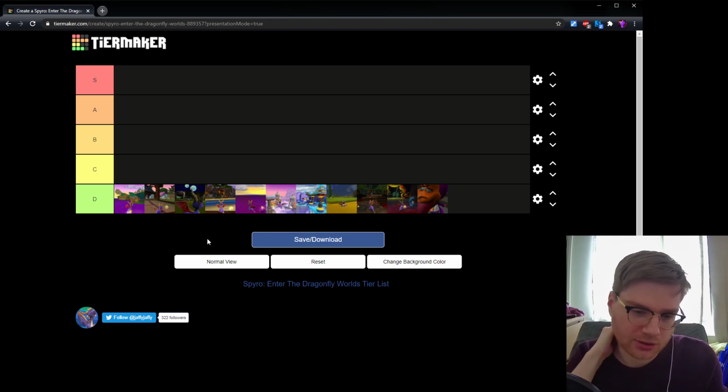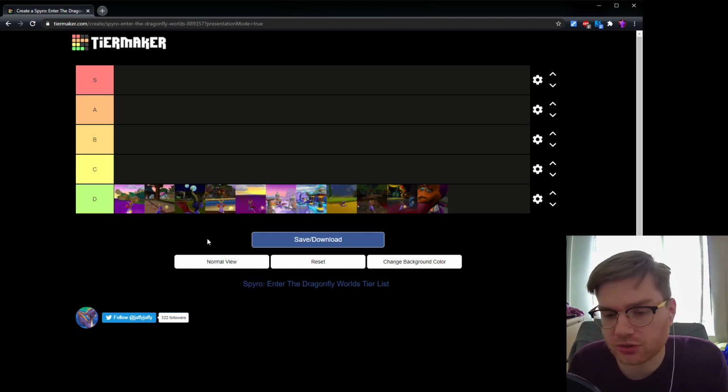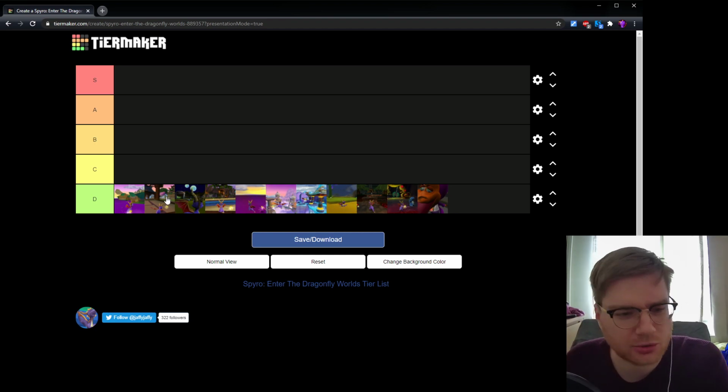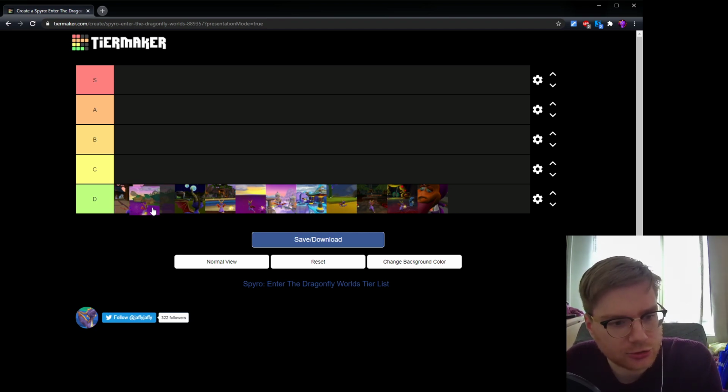This is probably the last one of the levels tier list I will do, but if you want to see more tier lists like best games and all that stuff, do let me know. As for the levels in Spyro 4, let's just start. I made these from screenshots I took myself, so I hope I can remember everything a little bit clearly. This first one is the hub world.